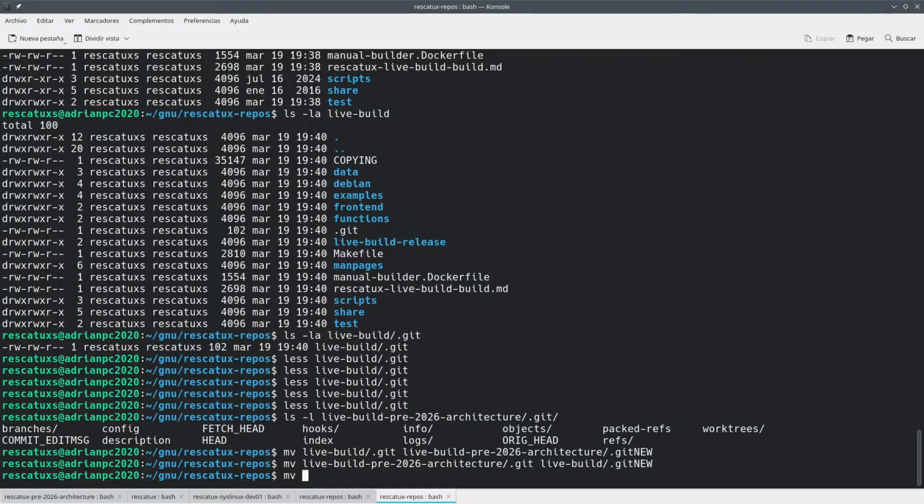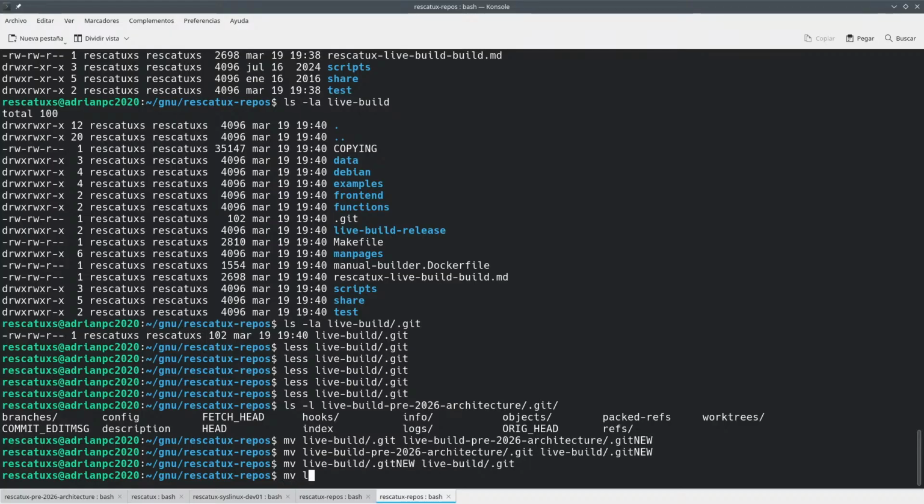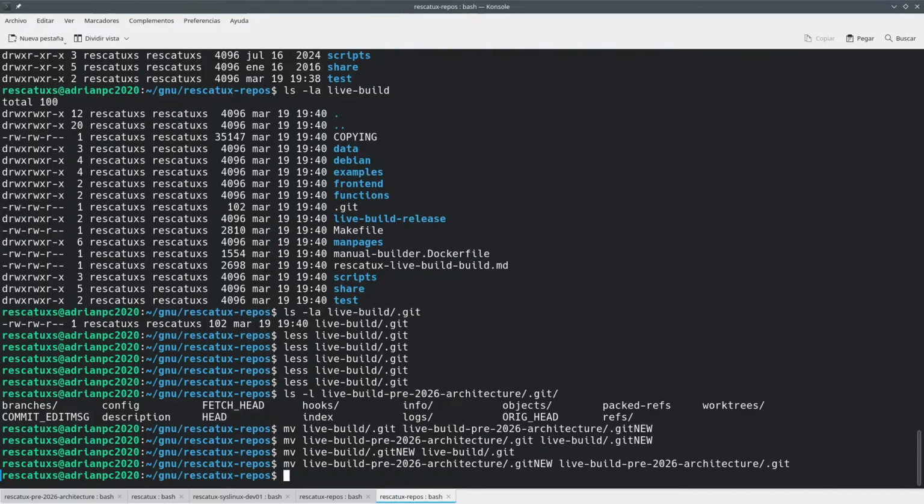Once we have done the swap, we can go with every one of them and just do the git commands. But now the problem is that probably the path is not right.